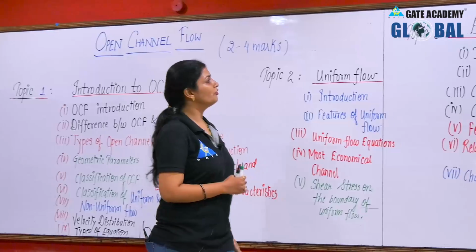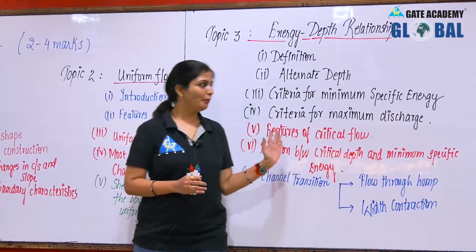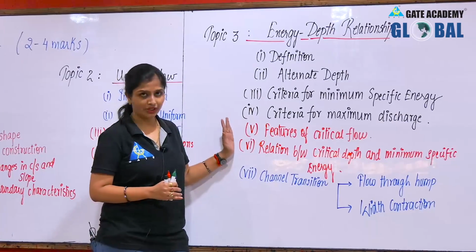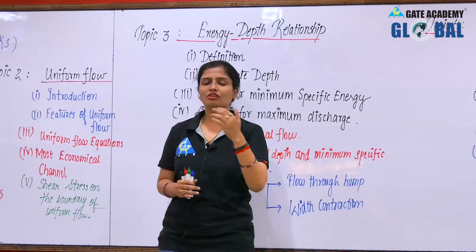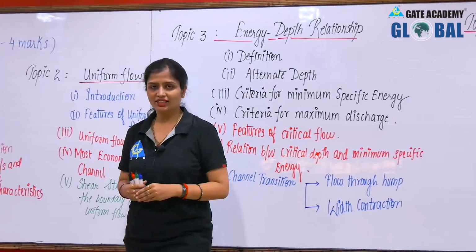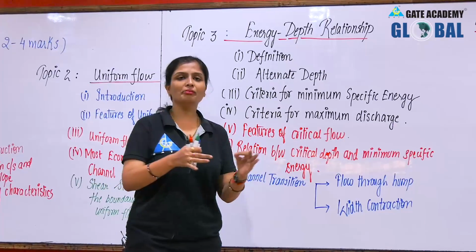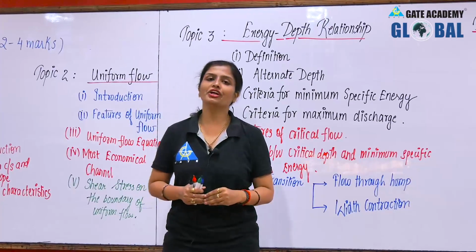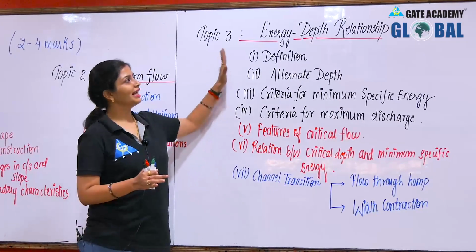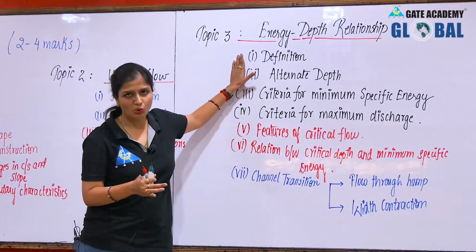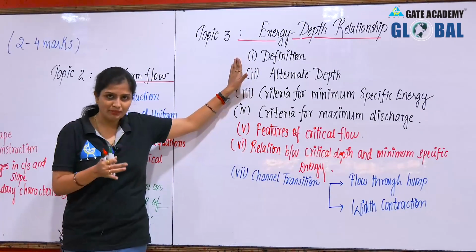Now we will be moving to the third topic, that is energy depth relationship. This topic in particular is important as far as your GATE exams are concerned. I will try that we should solve GATE examination questions as well, so that if you have any queries in a derivation, that will be very much clear when we move towards the numerical part. So in this, first, what does this energy depth relationship stand for? Its definition. Then we will be moving to what alternate depth is.